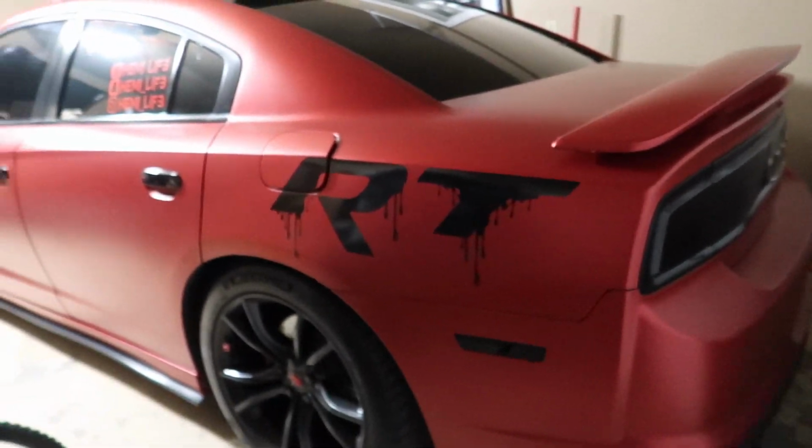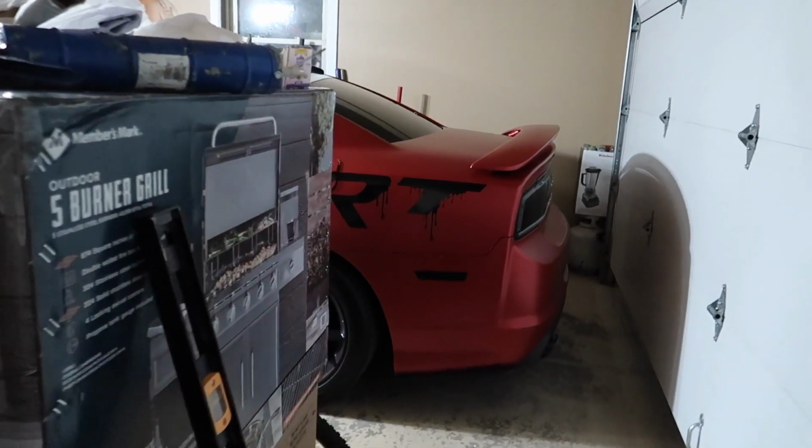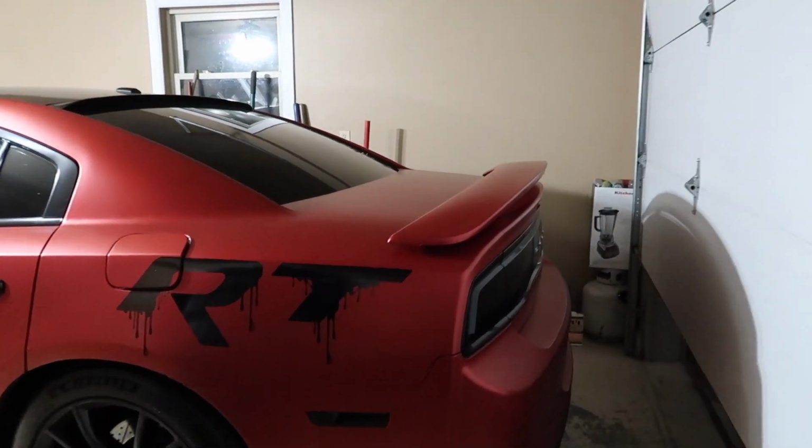Just got off work, and I'm gonna go ahead, start her up, move her out of the garage a little bit, and finish working. It's been 3 days, so 3 day cold start. Here we go. The garage open up.